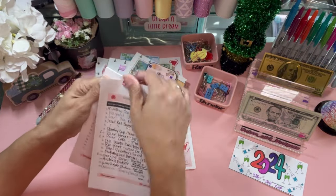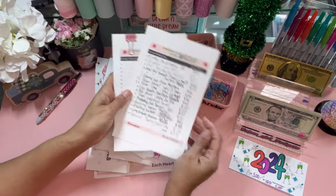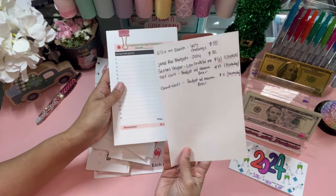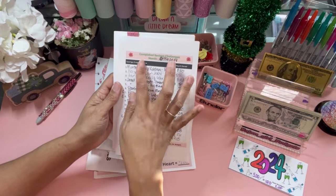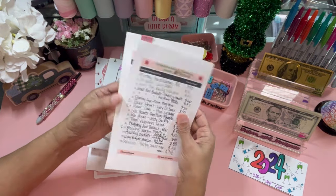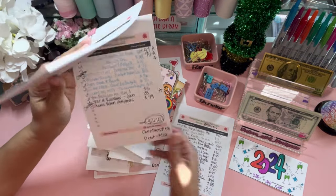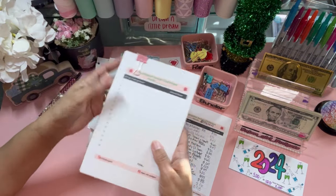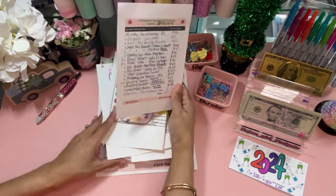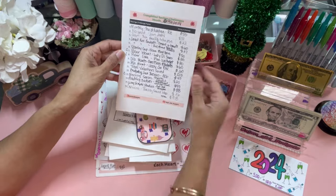I want to keep tabs of everything I've done for the year, right? I'm trying to see if I can get to 25K. Everybody knows my story. And in order to do that, I have to know all these little pieces, right? Like these all add up. And so I started this completed savings challenge tracker per month. So this is February's and this is January's. And so I'm keeping them month by month. I'll put this out on Etsy and I will just know that it's out there by the time this video posts.